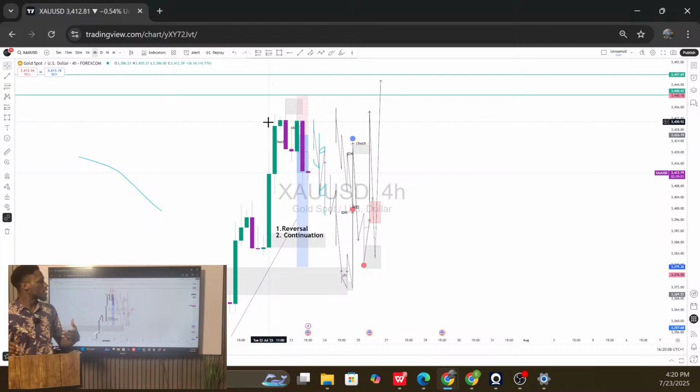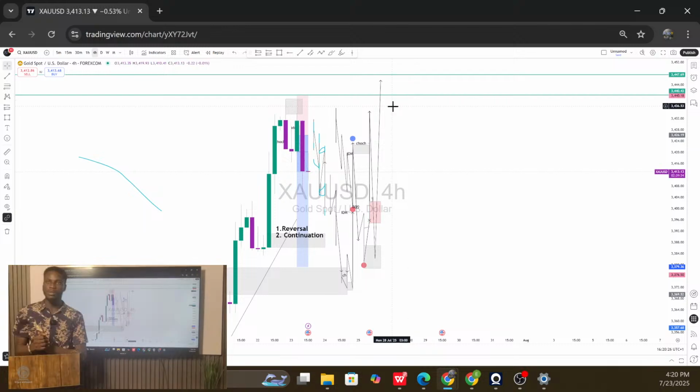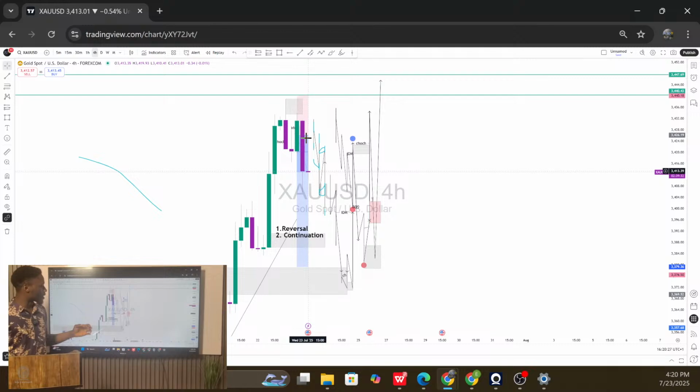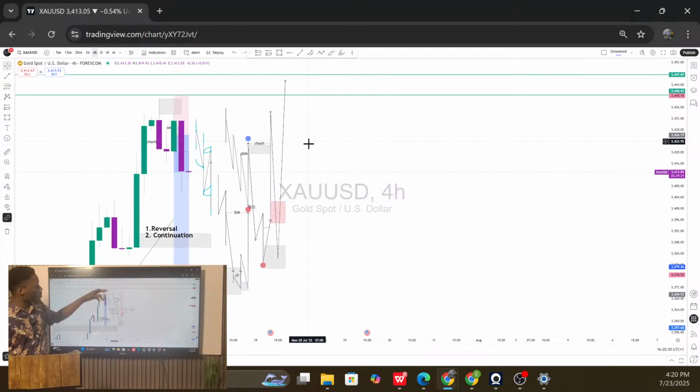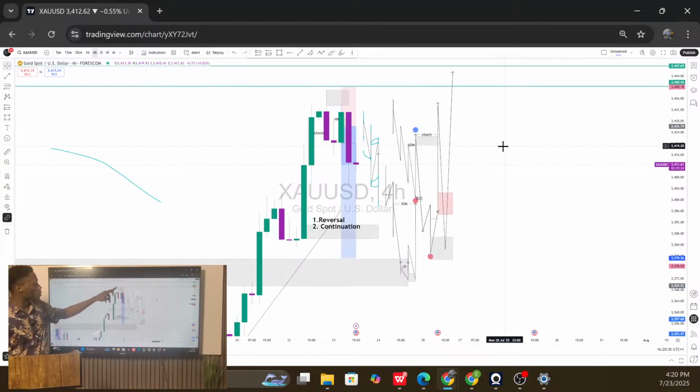Now, is there any zone that price is most likely to respect going up? Right? Is there any zone that price is most likely to get to and reverse from? Are we going to see reversal for any zones? And these zones here, these particular ones happen to be the places where reversal moves may occur. So on that zone there, as price approached it, and we saw this high momentum candle rejecting downward, we know that, okay, price is actually reacting to that zone, and it is most likely to sell from there.